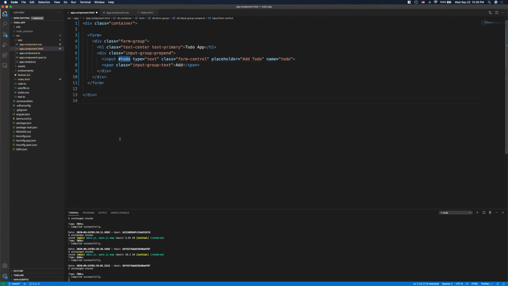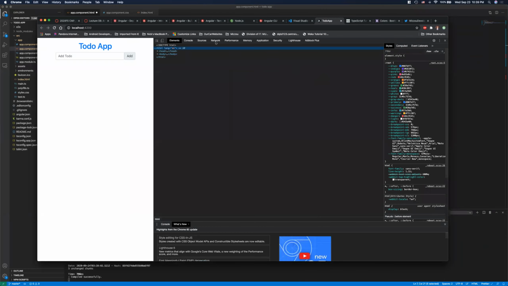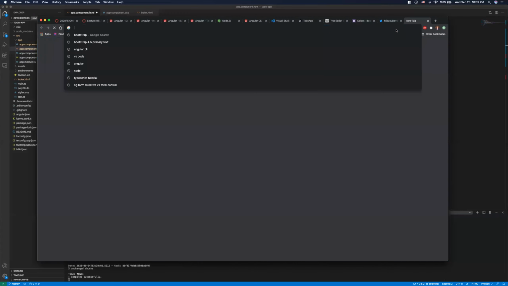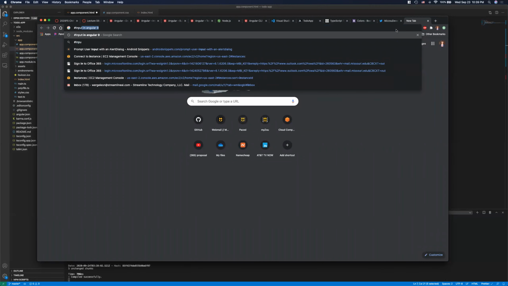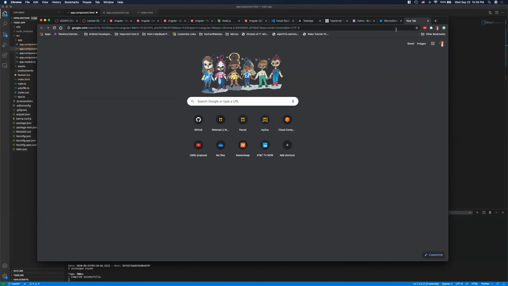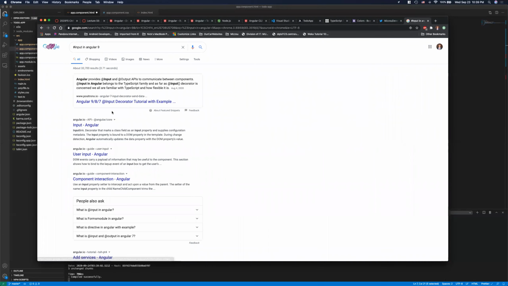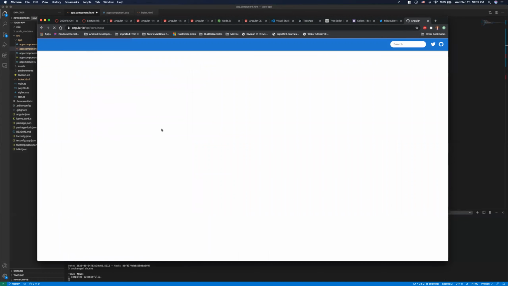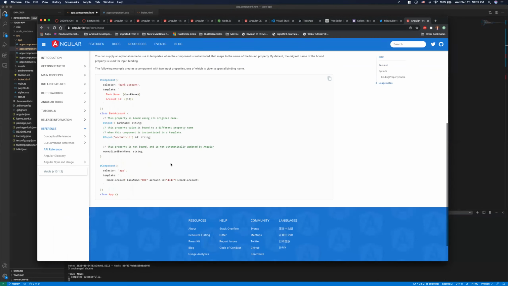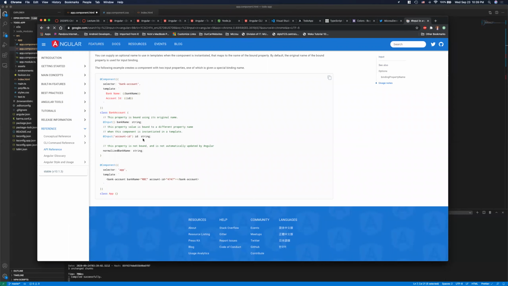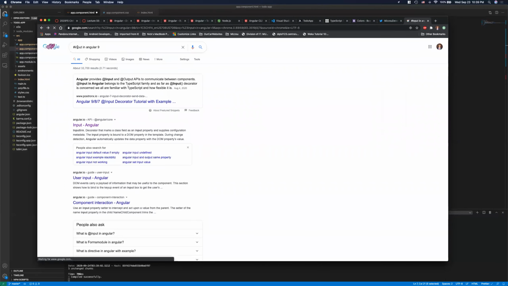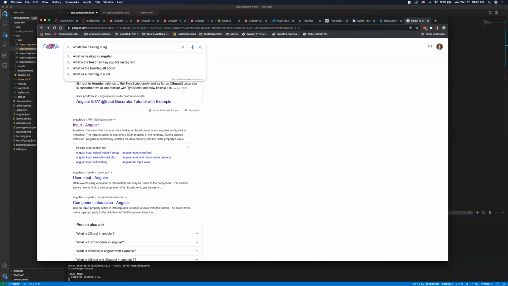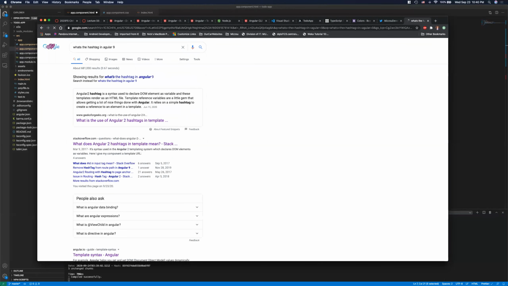Okay, so if I go to the Angular documentation, you'll want to read about all of this. You can literally just search hashtag input in Angular 9, or I guess we're in Angular 10, so you can search Angular 10. You'll see it talks about input fields, user input, and binding. Okay, that's not really what we wanted. You can even say, what's the hashtag in Angular 9 or Angular 10, whatever.